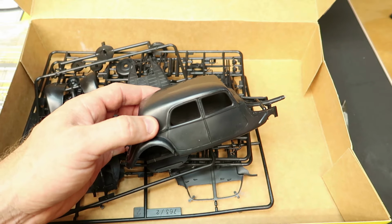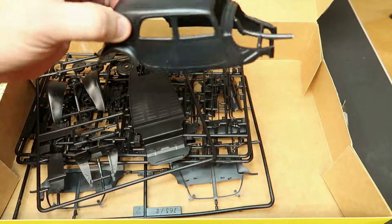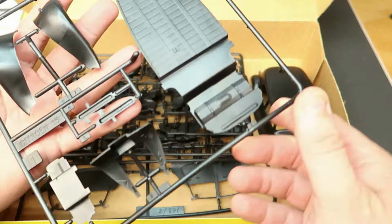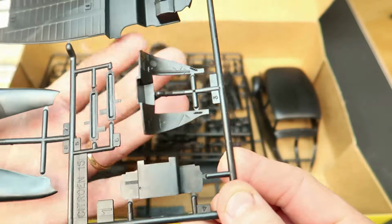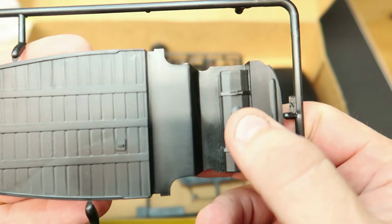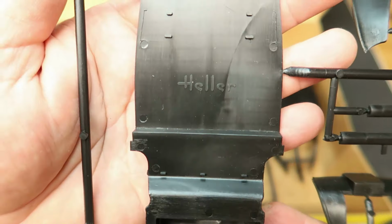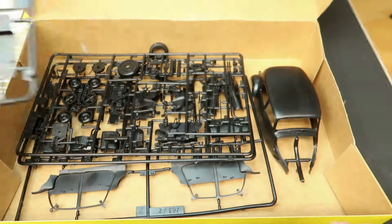I did build the Heller... Oh, shoot. What was it? It's a 30-something model car, and it had a multi-piece body. And it had some difficulties, but it still was a very nice kit. There's your front fenders and some firewall-ish stuff, the lower portion of the floor pans. Got your gas tank with the straps holding it in there, or fuel tank. Got the Heller emblem embossed in the underside, which will be covered up with interior.